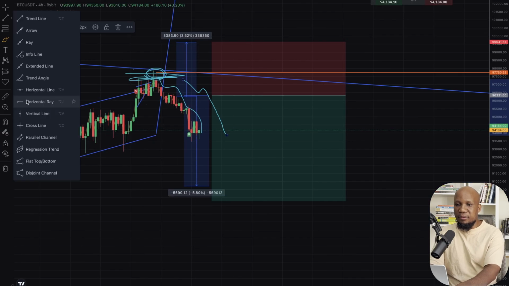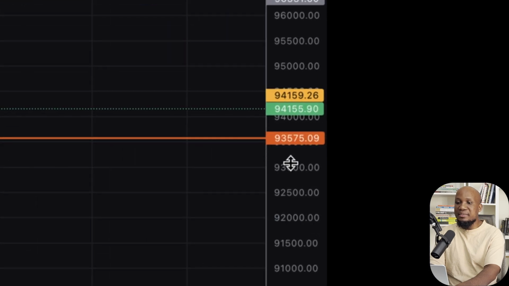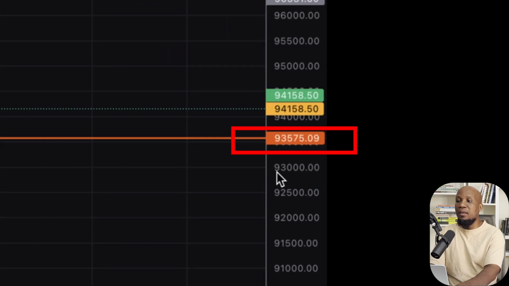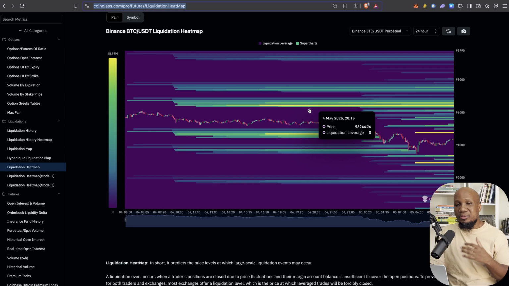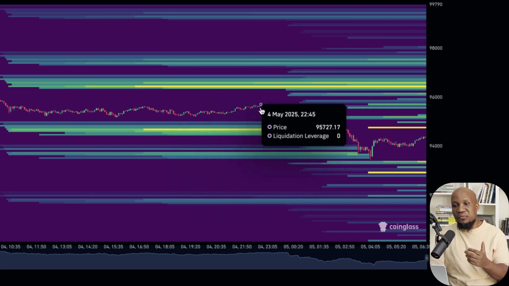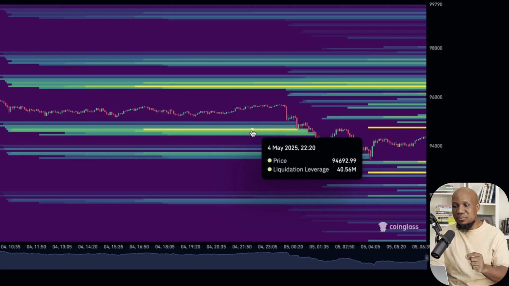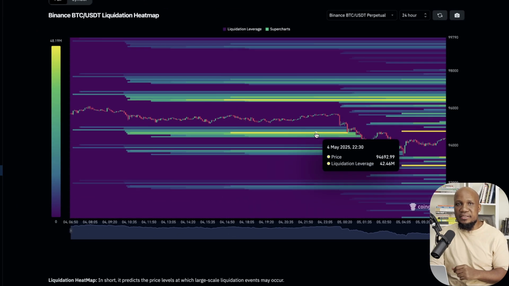So I told you guys that we will most likely come to 93,000. And if I bring my horizontal ray here and I bring it here, you can see that the last price traded here was 93,000. So the market did exactly what we were expecting it to do, which was coming either to this level here or to this level here. And I told you guys that that is most likely, obviously at that point, because the market was moving sideways. But here's a clip of me telling you exactly that the market will come to these key levels in yesterday's video.